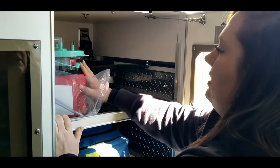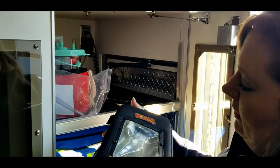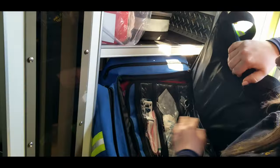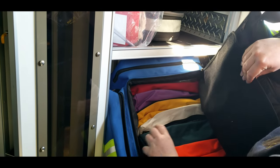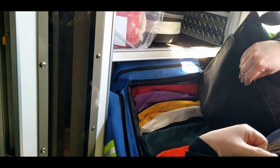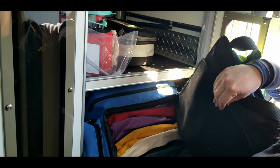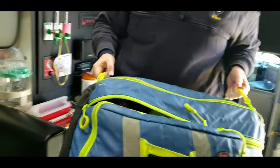This is our portable suction that we take in. And then this module right here is our cardiac arrest module. And then in this blue bag — when we pull this out — this is our pediatric bag. Depending on how much your child weighs depends on which color bag we use. All we have to do is pull out a bag and whatever we're supposed to use per that child, per that color, is in that bag already so we don't have to search for it. This bag we take in on every single call we go to.